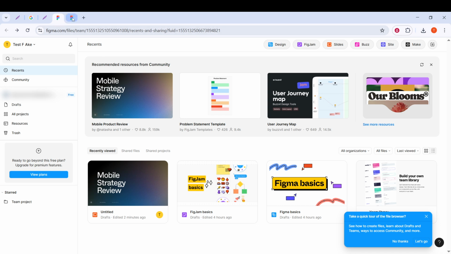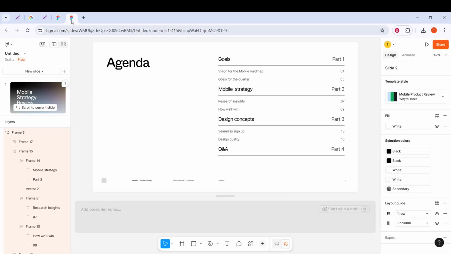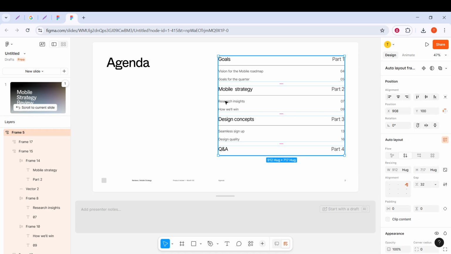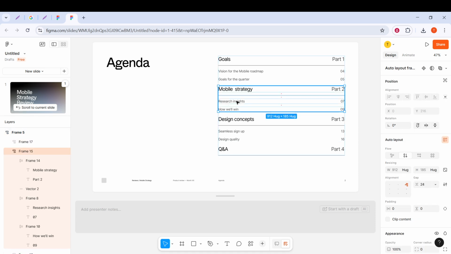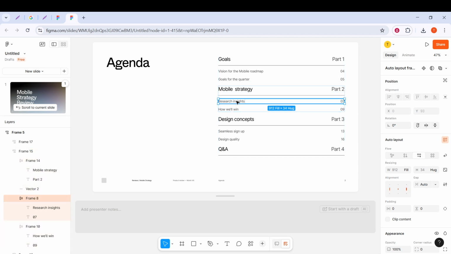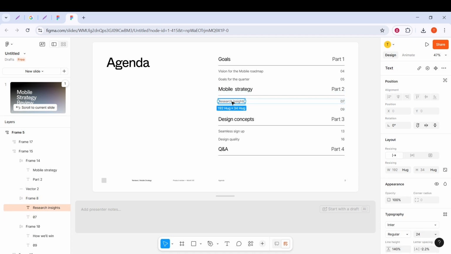After opening the design file, locate the text layer you wish to enlarge. Text layers typically stand out due to the text they contain, and when you click on one, it will be highlighted or outlined, making it easier to identify. Once you have selected the text layer, direct your attention to the right-hand side of your screen. This is the Properties panel where you'll find the Size input box. This is where we start manipulating the text size.